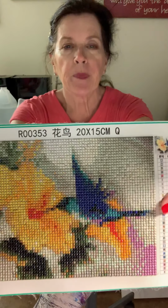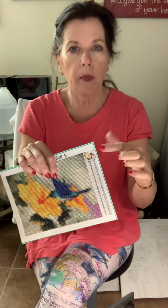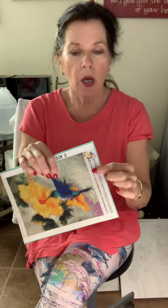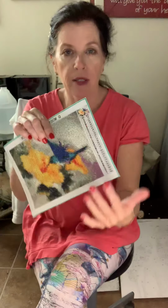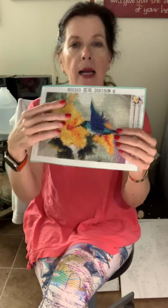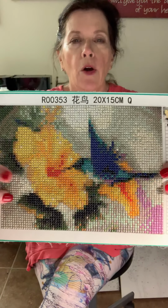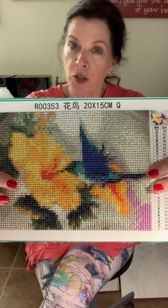And you can Google diamond painting, and I'm sure Amazon has tons of them. The very first one I did was this little hummingbird. And you get the little different colored diamonds, and it has a chart, and you get little packs of the little diamonds, all different colors, and they have a number on them, and you correspond with the little symbols or numbers that's on the canvas. This one I did, and then I sprayed it with polyurethane. I wanted to make sure that it didn't hurt it in any way, because I'm fixing to show you why.